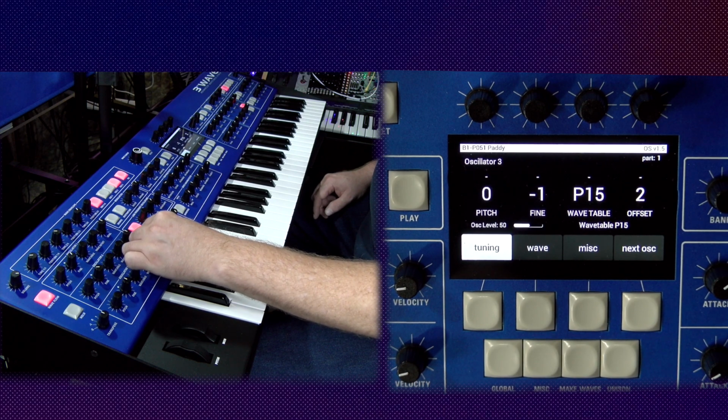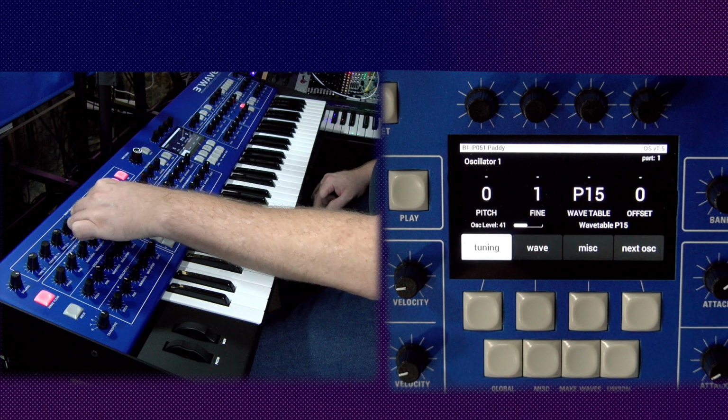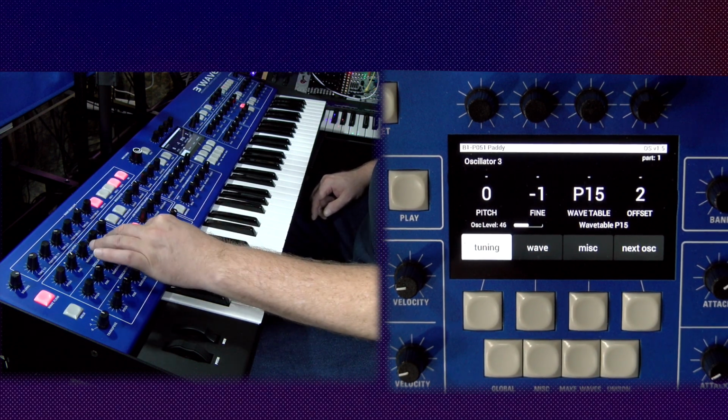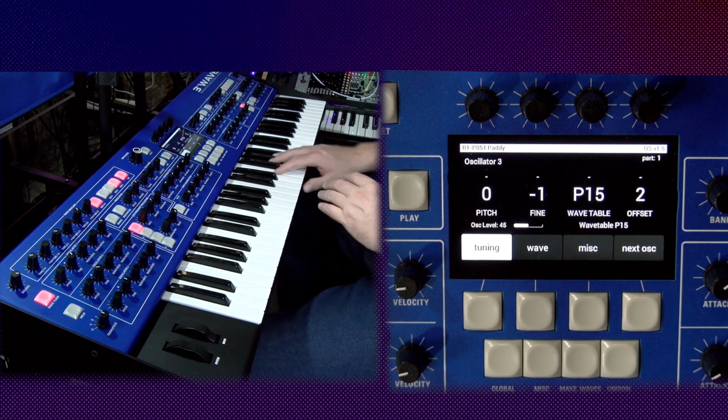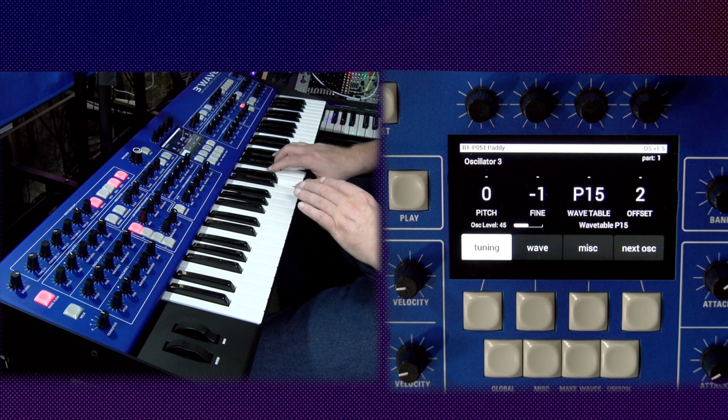Now when I have them all turned back up, it's a little above 100, just so I get a little bit of extra harmonics from the overdriving of the levels.